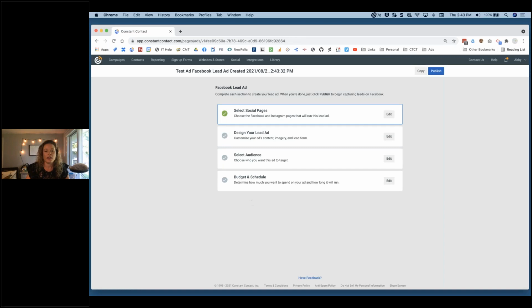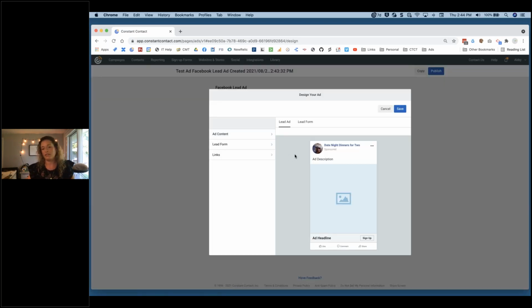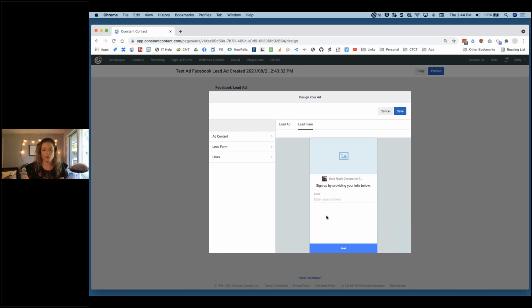Choose save. And this is where the lead ad differs from the click ad, and we need to talk about that. So for a lead ad, there's basically 2 screens for the user that they're going to see. They're going to see the lead ad itself, so it's going to be the imagery that entices them to sign up, and whatever text that you put in, and the headline. But then behind the scenes, once they choose that button, there's going to be a lead form behind that.